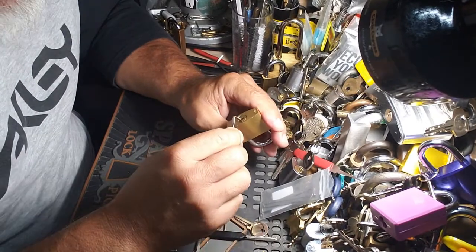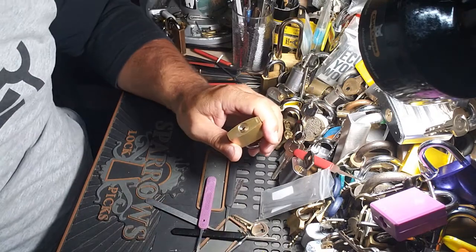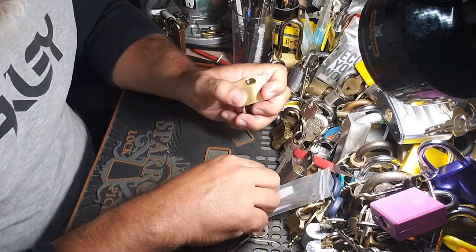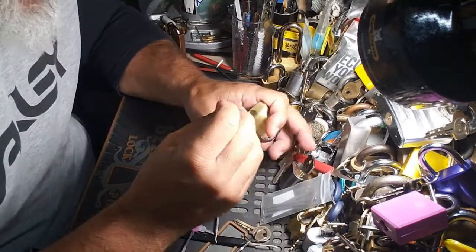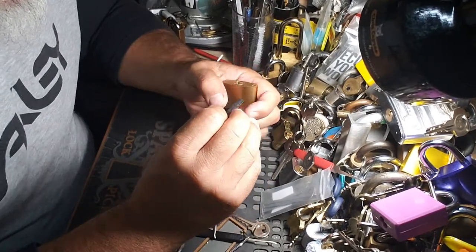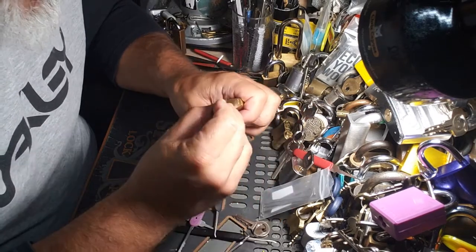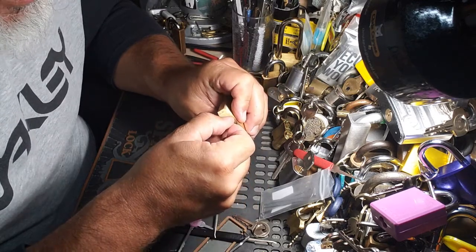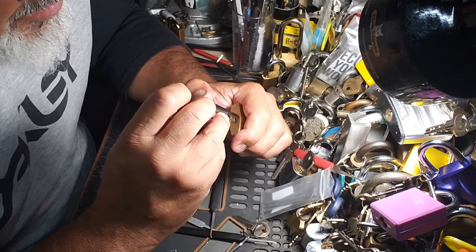Let's try to see if there's a gap here that we can shim this core. We've got shims. Try to find a half decent shim. That one's all bent. Okay, so let's see if it's guarded, if it's got that lip on it or not. Well, it does not, guys. It's not guarded. So I don't know how long this will take, but let's give it a shot.